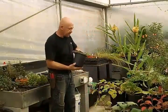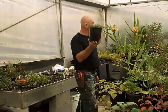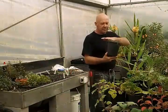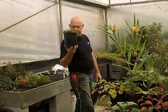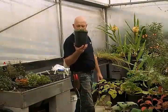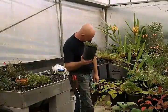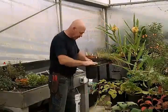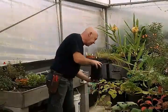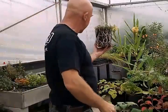Now this is another little one. This has been eaten by the chickens, so it's a good fodder plant. This is a nice little legume. It's called a... I was going to say groundnut, but that's the other one over here. I'll get the name of this. Now this is a really fun little one. You can see that they grow and cover a big area.